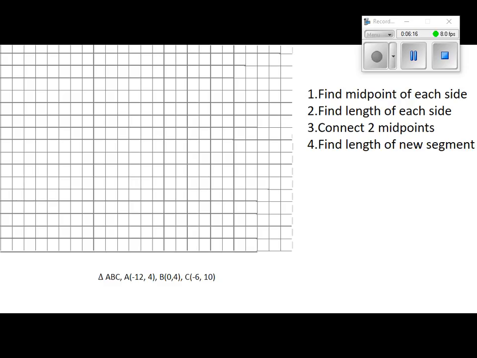Now let's do it. What's negative 18 divided by 2? Negative 9. What's 14 divided by 2? What's that telling us? That's the midpoint of what segment? AC. So the midpoint of AC should be this. So if I graph that point, I should be right in the middle of segment AC. 1, 2, 3, 4, 5, 6, 7, 8, 9 to the left and up 7. 1, 2, 3, 4, 5, 6, 7.